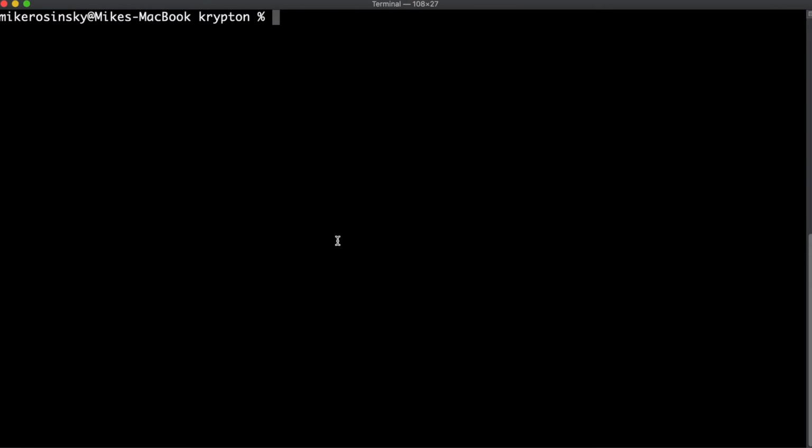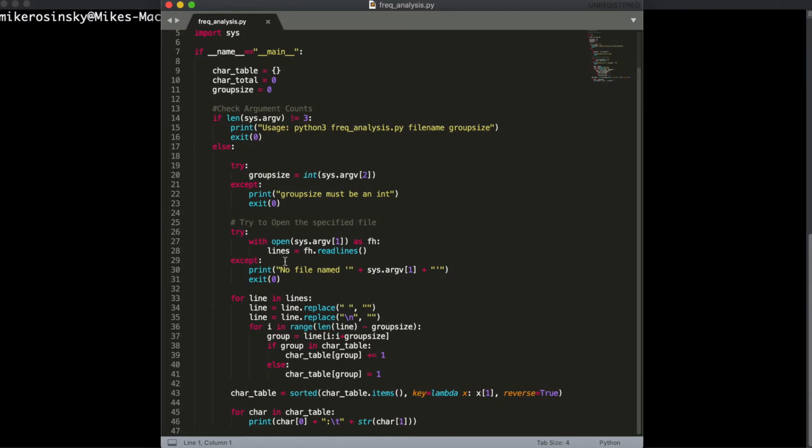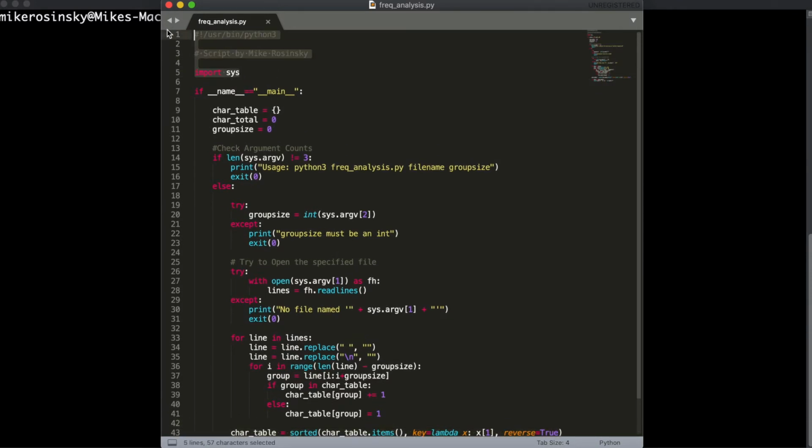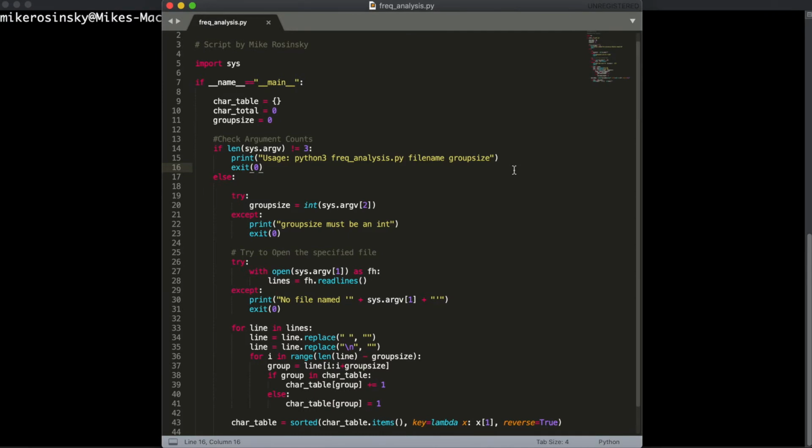From my own machine, I've come up with this script in Python called frequency analysis. Let me show you it here. It's in Python, and it's only 46 lines, not including the header. What this does, and I'll break it down, is it takes 2 arguments. We have the file name, which we specify, so we'll be using found 1, found 2, and then the group size. Group size is how many letters you want to be looking at a time in certain blocks. If you set the group size to 1, for example, you'll just be looking at each individual letter. If you set the group size to 2, you'll be looking at groups of 2 and how often groups of 2 letters appear.